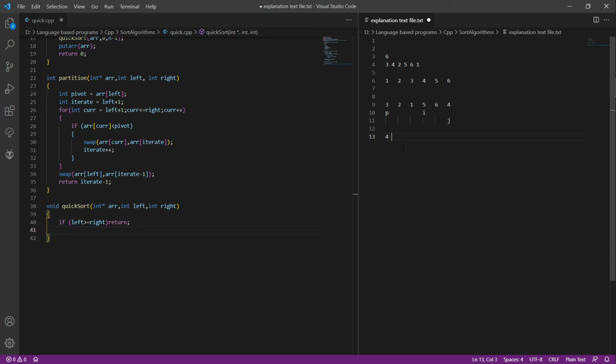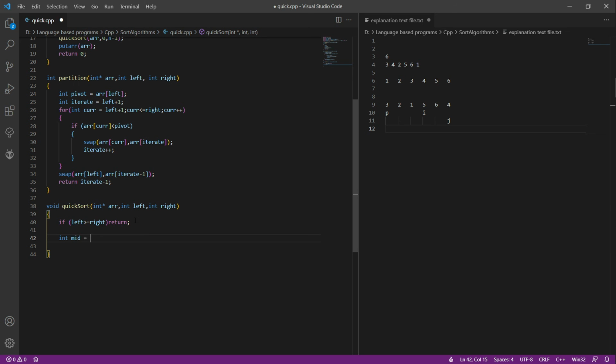There was 4, 5, and 6 written, and to the left of 5 there is 4, and to the right of 5 is 6, and both are singular. That's why they would just return, because there is nothing that they can do. So this is essentially that thing returning, and if it is not such a case, like if left is not greater than or equal to right, then it will just continue to the rest of the program.